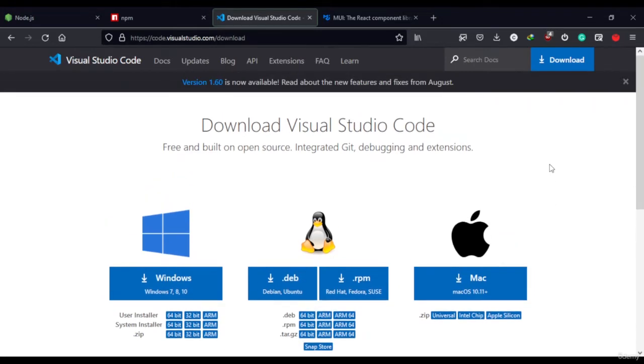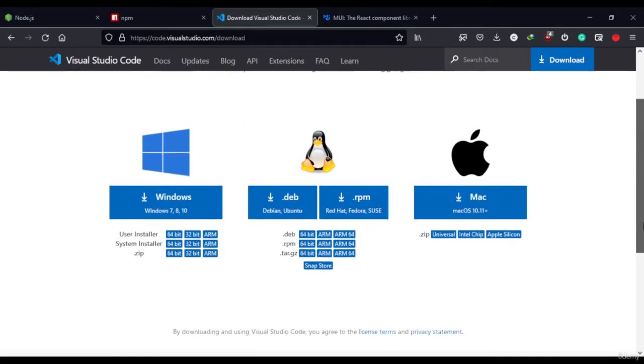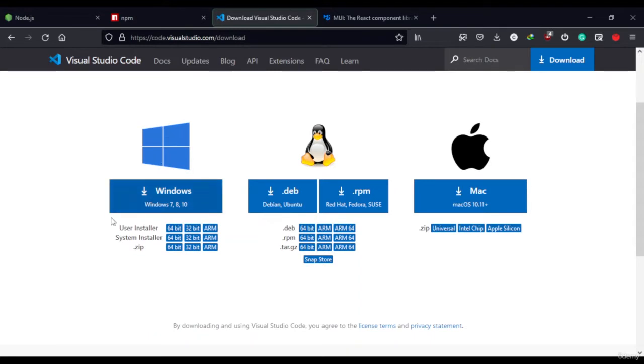If you have not installed it, you can go to code.visualstudio.com/download. Once you arrive at this website, you can download it according to your operating system. If you are a Windows user, you can download it here according to the configuration, 32 or 64-bit. If you are a Linux user, you can download it from here, and if you're a Mac user, you can download it from here, a zip file.